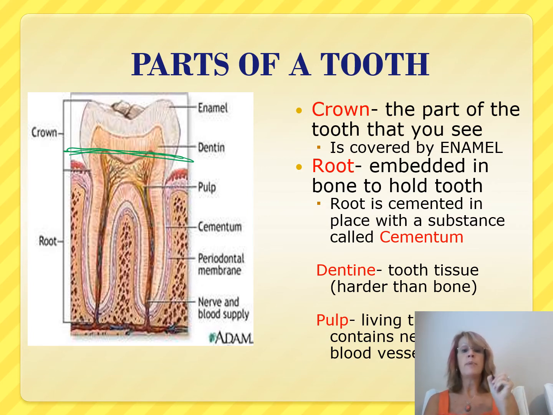Then they'll go in and they'll pack it with like an epoxy of some type, because we can't leave it hollow, because as we chew, that will cause our tooth to shatter. So they'll take out that pulp, that living tissue, and they'll put like a rubber epoxy inside of it. And then you have to get a crown. That's a fake tooth that the dentist puts on top of it.